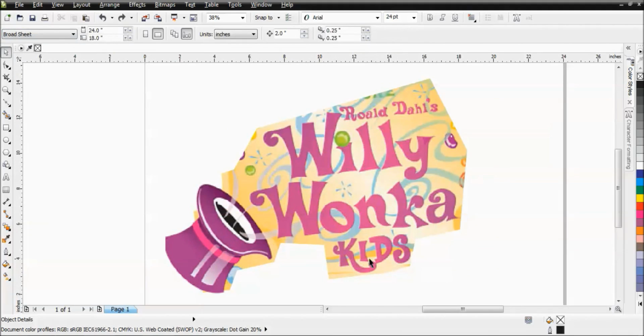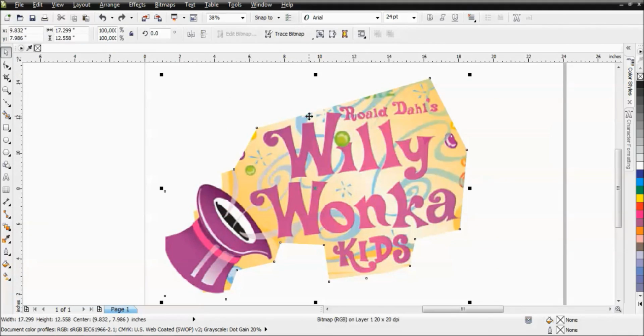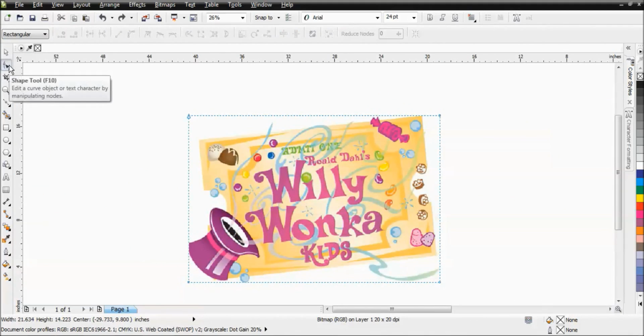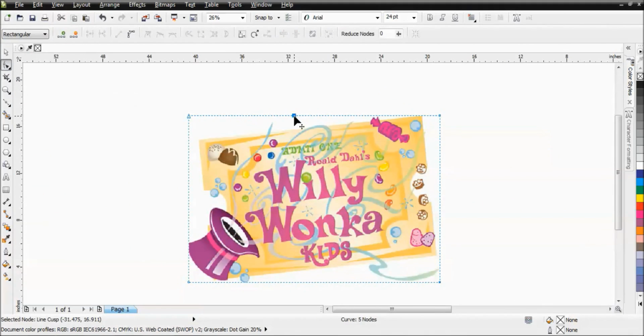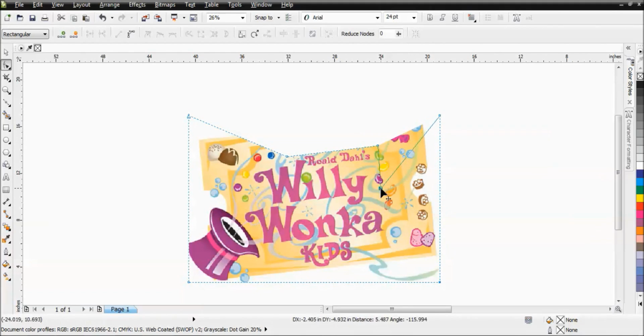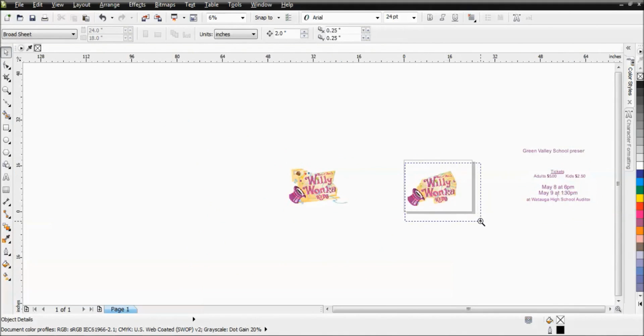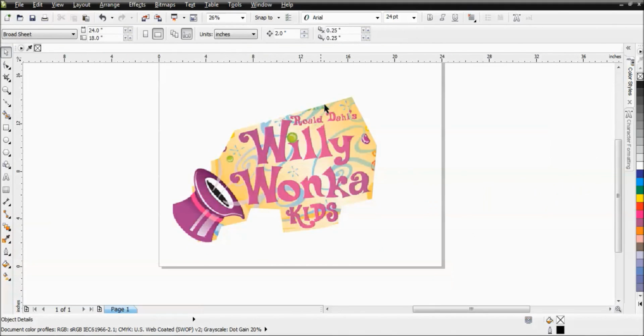So what I've done is I went ahead and I took this, and if you press F10, it's going to take you to your shape tool, and then you can come in here and double click. It'll add in nodes, and you can kind of just set this. So I'm basically eliminating all of the background and getting rid of all the junk that we're not going to use, because we want to make this as simple as possible so that when we go to convert it, it won't take as much time and it'll be more accurate. So that's what I've done. I've gotten rid of all those extra nodes. I could have come in here and got a little tighter, but I'll end up just coming back and deleting a few things.